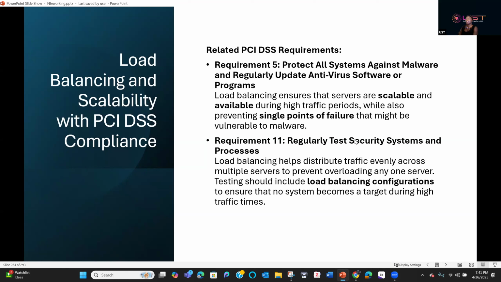Requirement 11, regularly test security systems and processes. The load balancer helps distribute traffic evenly across multiple servers to prevent overloading any one server. Testing should include load balancing configurations to ensure that no system becomes a target during high traffic times.